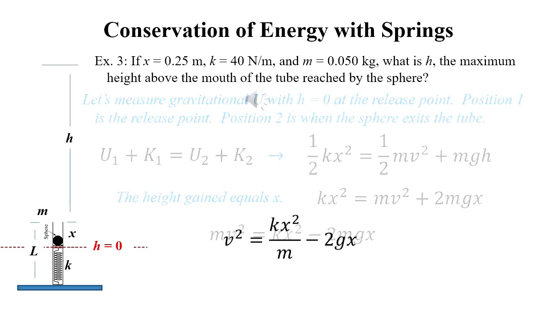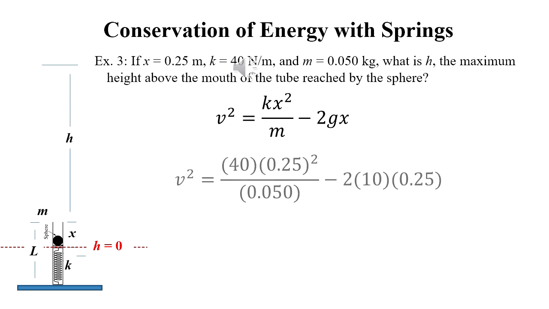Well, we've done the physics and part of the math. The rest of the math is substitution and coming up with an answer. We come up with the square of the speed as the sphere leaves the tube is 45. So the speed is the square root of 45. Now, I could work that out as a decimal, but I've been down this road before, so I'm going to just leave it as the square root of 45 until we get to the next slide.